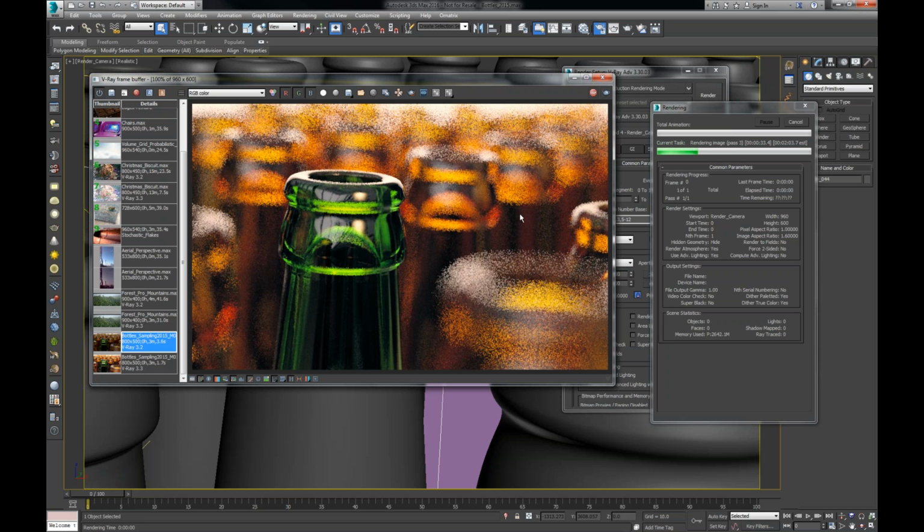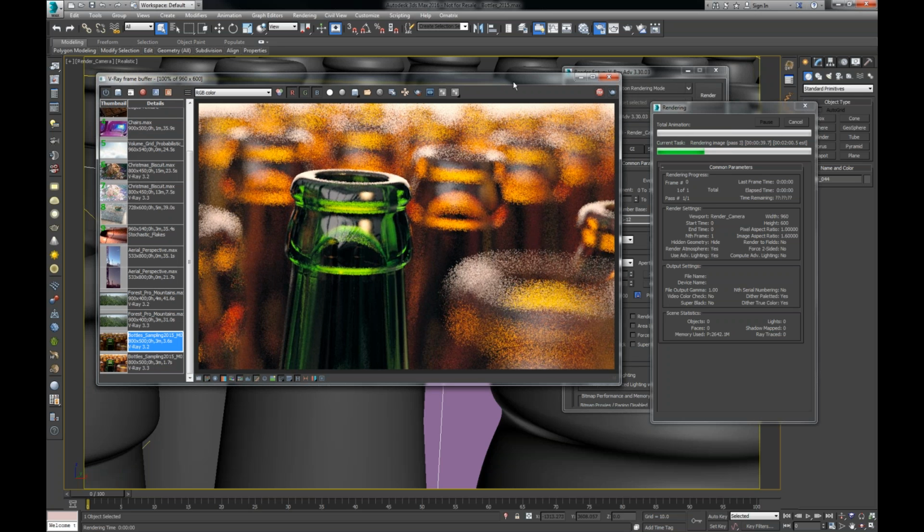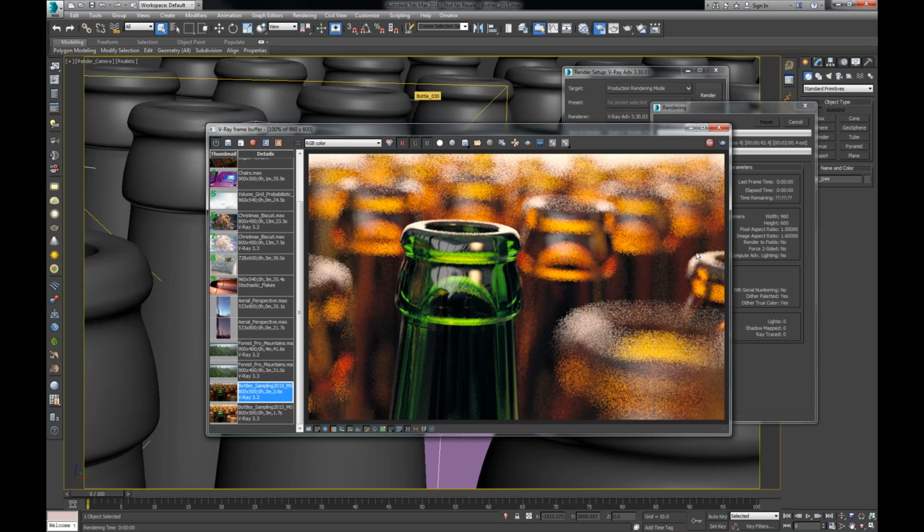Even at this stage of rendering, you can see that the noise is formed beautifully. It's getting quite better than the previous version. This is the progressive image sampler, so over time the image will get better and better. And the new type of image sampler, it's not a setting, so it works both for adaptive, for progressive, you name it.